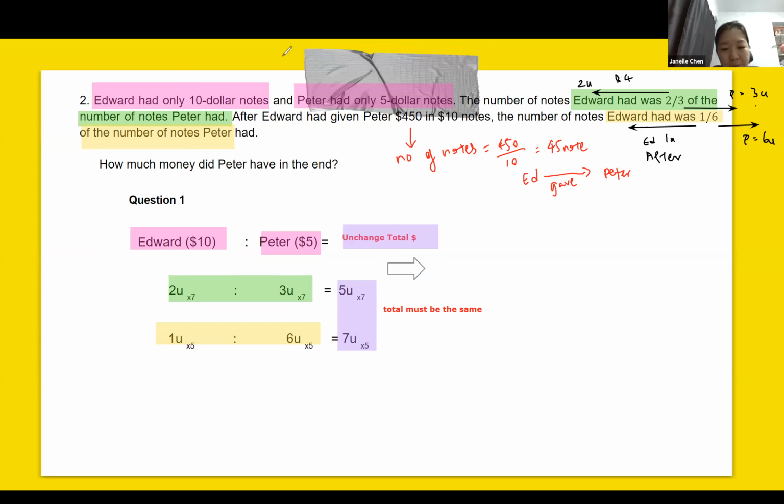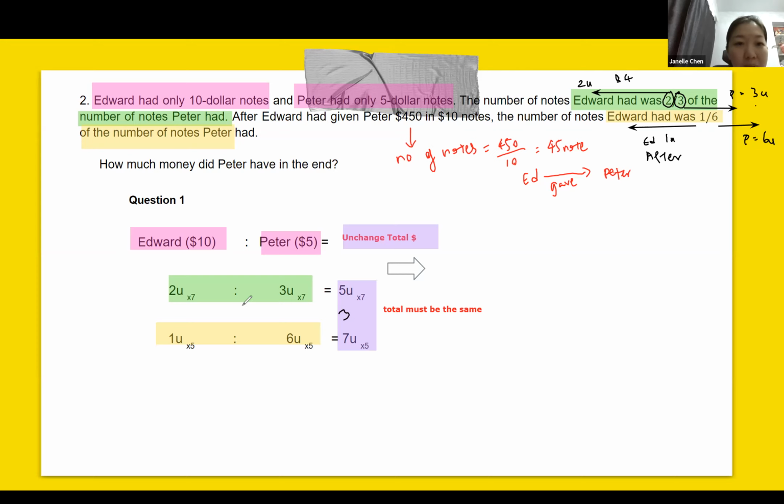For the ratio, you can see that it is basically just writing the numbers 2 and 3 in this way instead. Instead of drawing 2 units for Edward, I write 2 units there. And instead of drawing 3 units for Peter, I write 3 units there. So it's easier to write than to draw, because we must make the total the same. And the total being the same, we're going to 35 here and 35 here. If you're drawing a model, you'll be crying now because you need to draw 70 units.